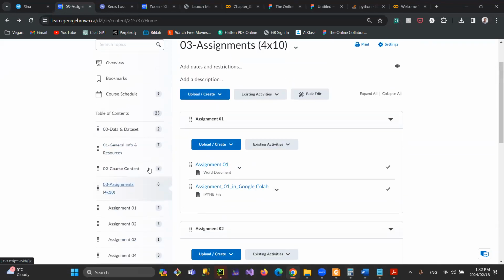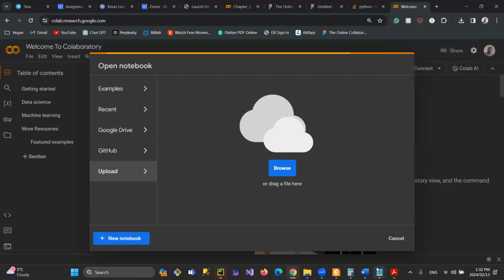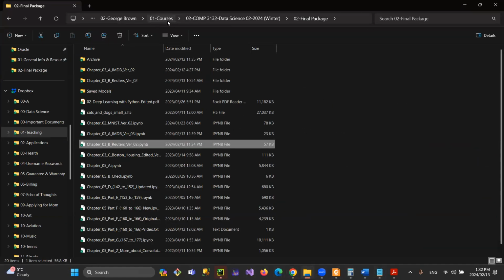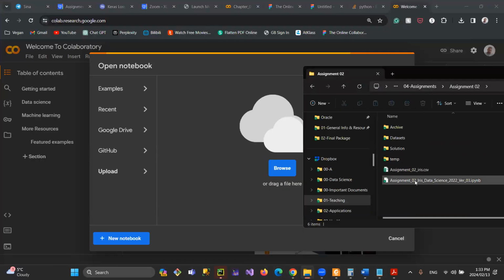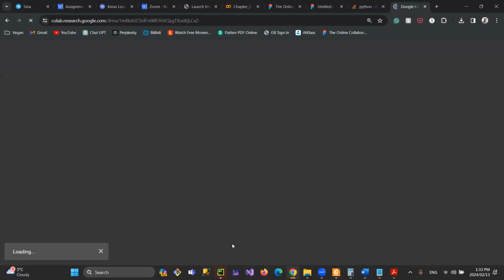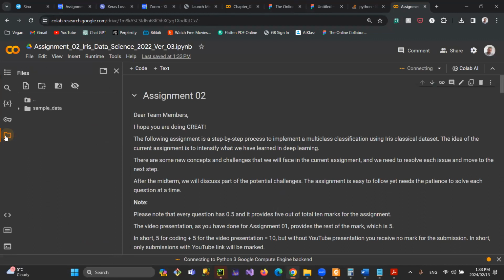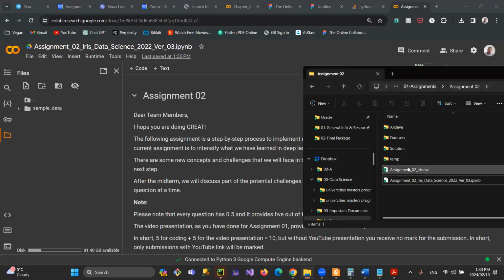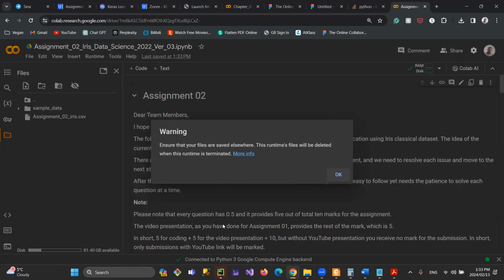You see that here we have assignments. Also, I have defined assignment number 2. You can click and find the files. Look at this one. If you download the files, you should have something similar to assignment number 2. So drag and drop this part, the interactive Python Jupyter notebook, into here. And click on this folder. I want to make sure that everybody can follow that. And drag and drop the iris, and don't worry about the warning that it says, because every time that you lose that and you start, you're going to just drag and drop the same file. And say okay.